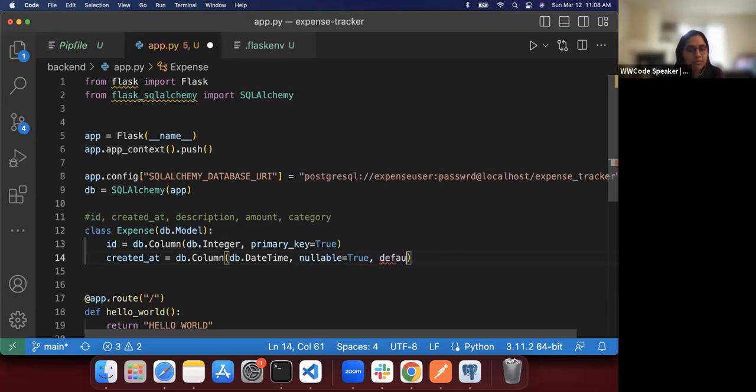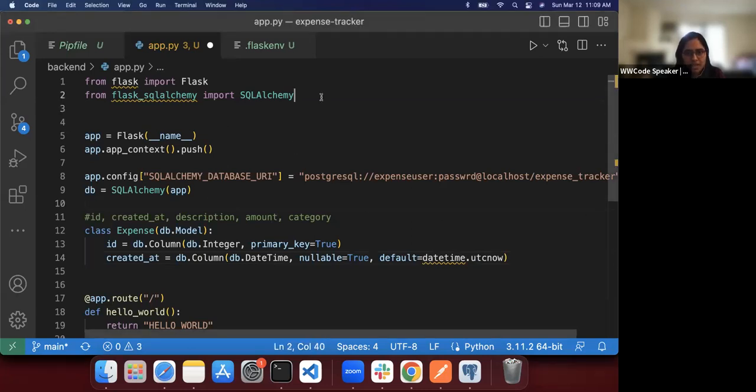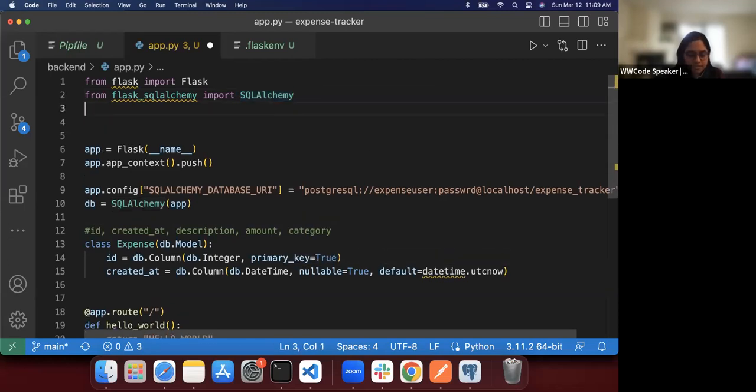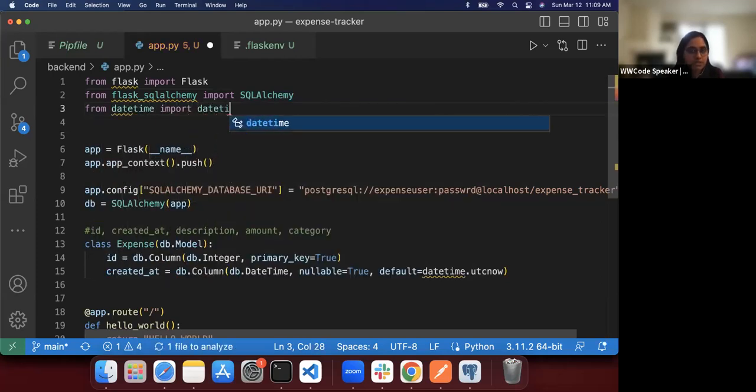We also don't want to keep adding a created at along with each expense we create, so it could just default to the current time. So let's do datetime.utcnow, if you're okay with the time zone there. Why this is showing a line is because we didn't import it here. So let's import datetime. From datetime, import datetime.